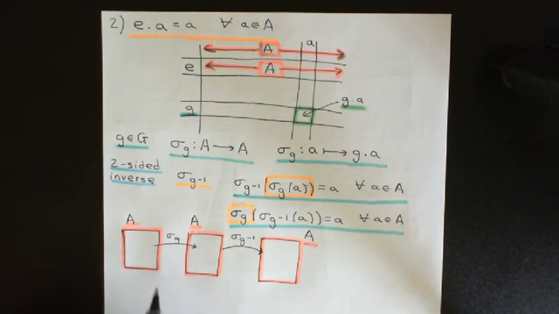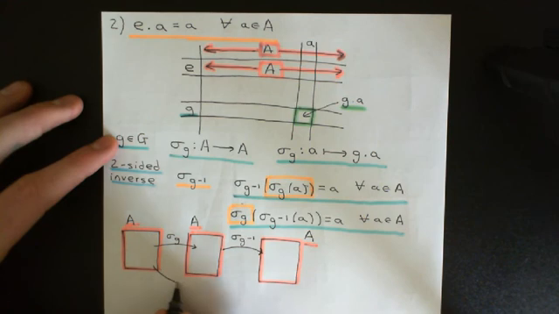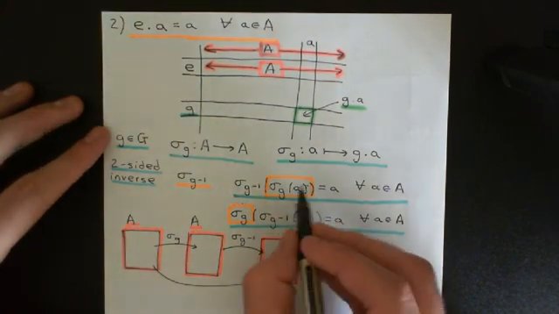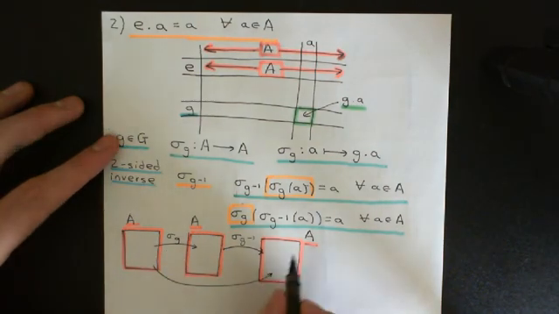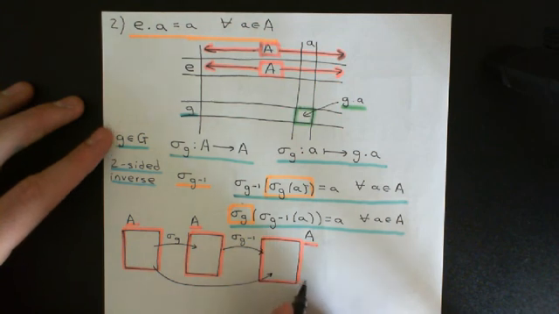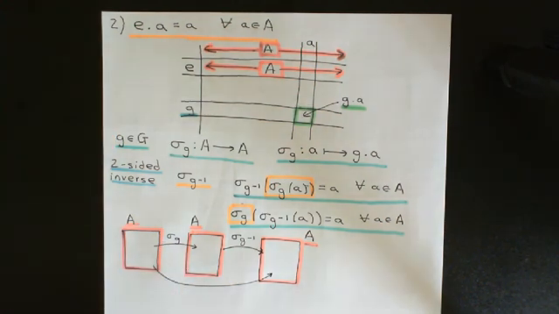Okay, and basically the composite of these two mappings, if you compose the two of them together, the net result is that we have the identity map here, i.e. that whatever element of this set here you take, it ends up being mapped onto the same thing over here. Now I want to show you that that means that this must be injective. Okay, and the way that I can do this is quite simply by a proof by contradiction.